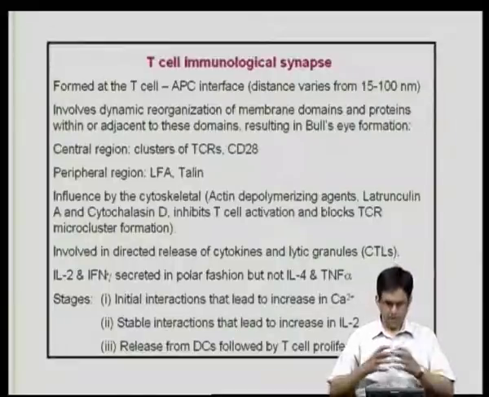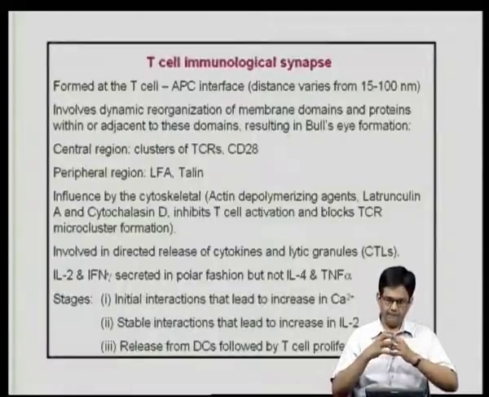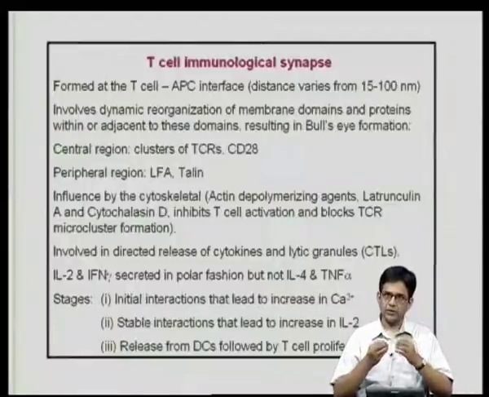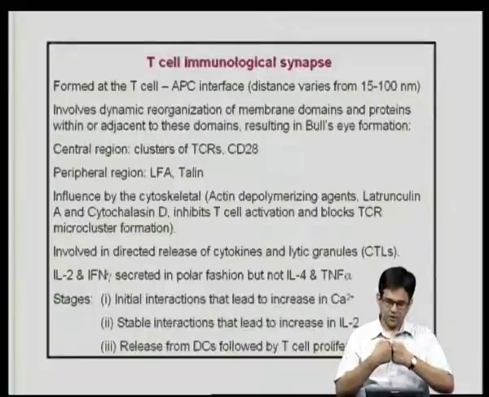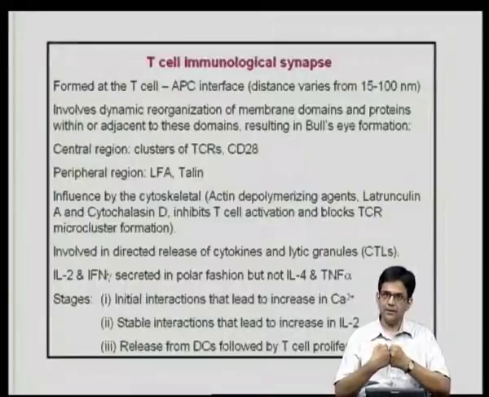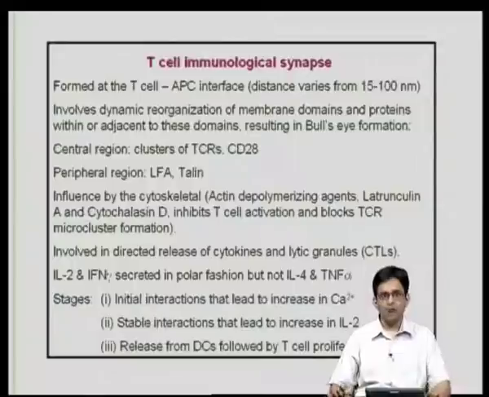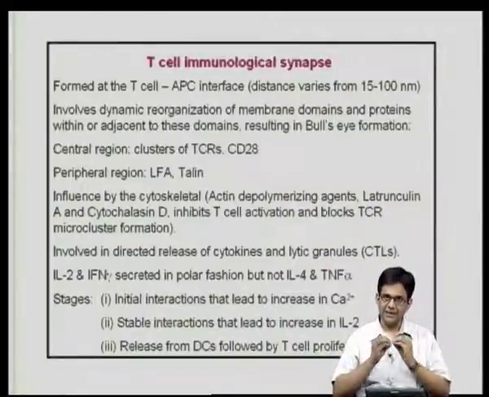Now, why is this important? The question then is whether there is a direction to this T cell APC interaction, and what are the consequences of it. In terms of CTL lysis, it is quite clear, because the cytotoxic T lymphocytes need to kill the targets, and the targets are over here. So, if you have formation, the toxic granules, the perforins, the granzymes and all are polarized towards the target cell. Now, in terms of cytokines, what is interesting is it is observed that some are released in a polar manner, that is towards the APC, while IL-4 and TNF are not released in a particular directional manner, but they are released everywhere.